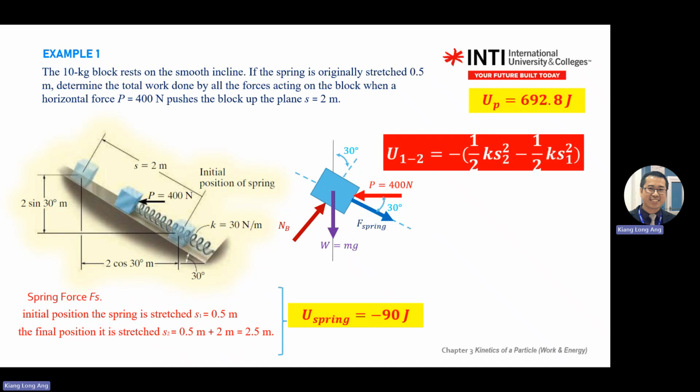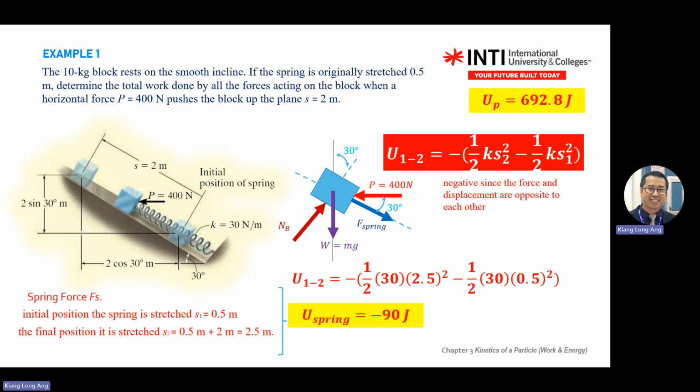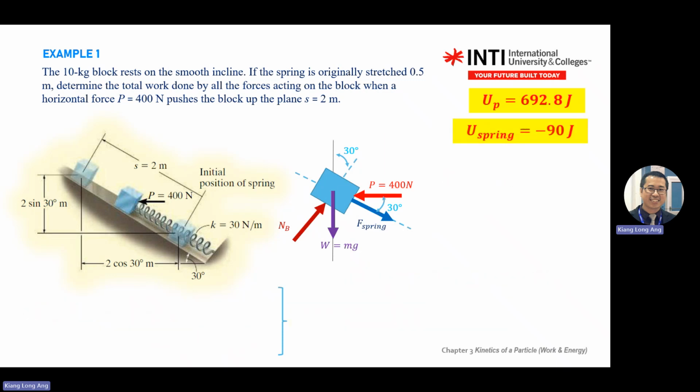Okay, so again the equation for spring is negative half k, spring at the second location minus the initial position. Okay, so when you plug in the numbers, you get a negative value for the spring. This one you copy later. As long as you understand the principle, then you're okay. In the test, all these numbers or the diagram will change also. What is important is how do I find the work for the spring and so on.